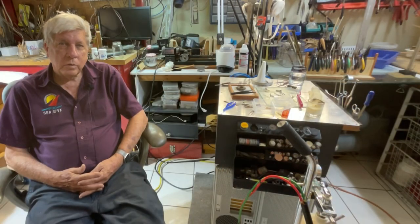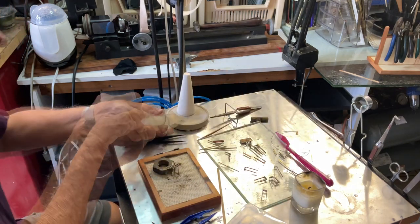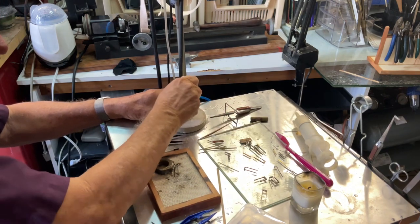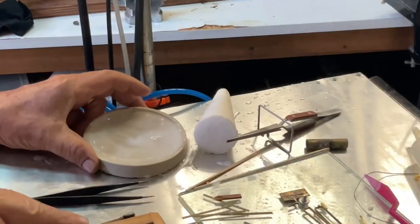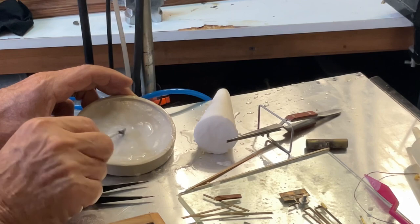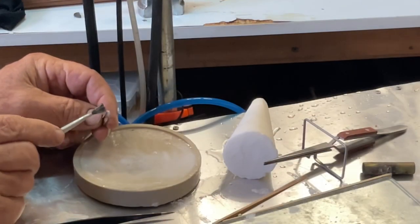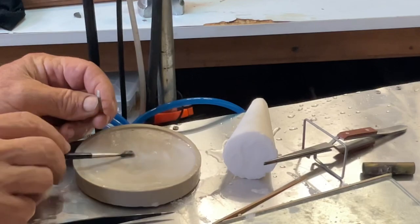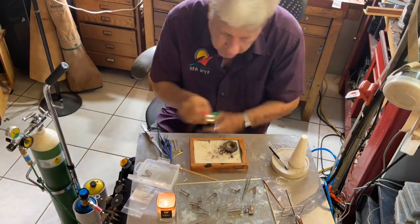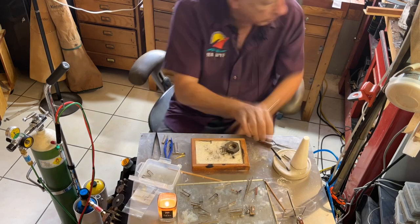Having acquired the borax cone, I thought I would take you through that as well. The first thing we'll do is make up some borax flux, putting some water down. And you'll see I've got a nice fluxy paste - like liquid, like soft toothpaste. And we put it on the piece. All we need to do is get the gas going now and bring the piece up to the scratch. We're sweat soldering it on and hopefully that will work out perfectly.